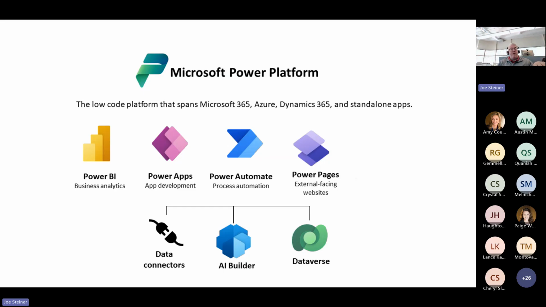Data connectors are very important as well, where I'm connecting out into, maybe a SharePoint list, maybe an Excel file sitting in OneDrive, maybe even an external data source, that can still be generated through this simple framework for the application. Conversely, I also have Dataverse, which gives me a structured database that sits behind the Power Apps and that Power Automate can interface with, so that I have structured data at the ready for anything that I'd like to develop there.